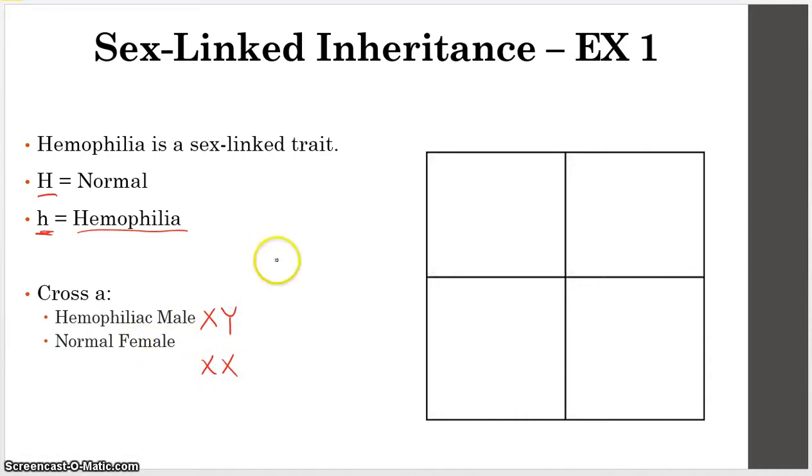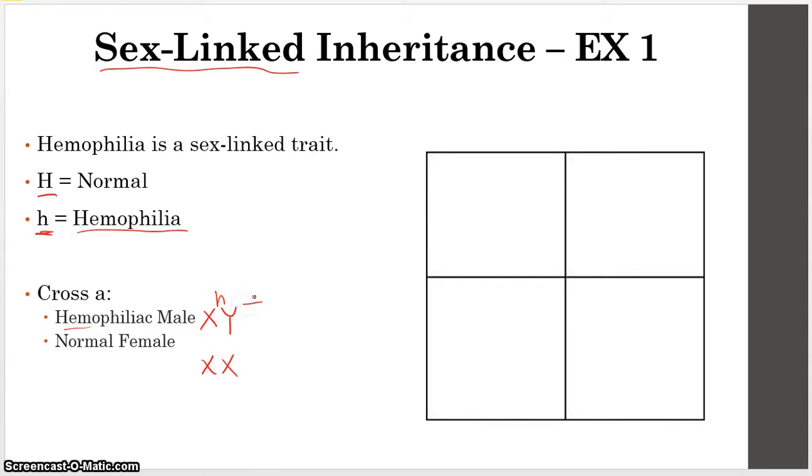Okay. Now, anytime that you get to a problem on a test or homework and it says sex-linked, the very first thing that I want you to do is write down XY and XX, because from there we can figure out what the genotype is going to be based on what phenotype the person has. So here we have a hemophiliac male. Now, in order to have a hemophiliac male, all he has to do is have 1 h, or 1 recessive gene on his X chromosome.